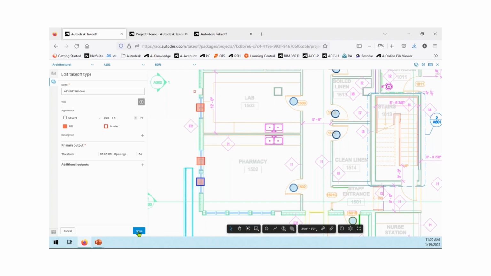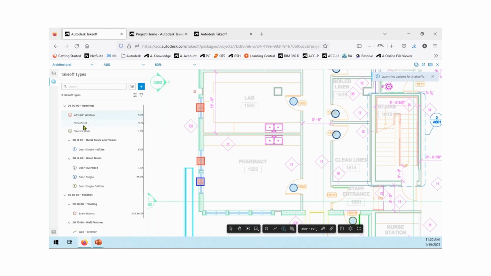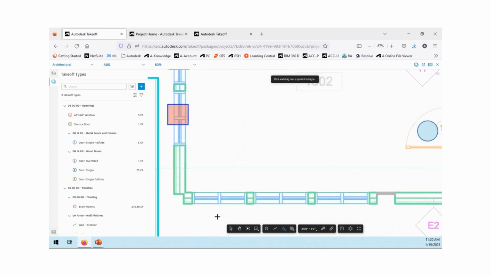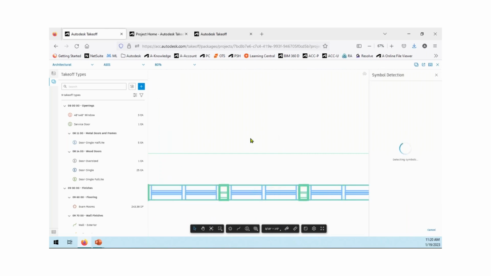I'll go ahead and close that. Save that again. And so now you'll see that under openings, my windows are classified. And if I click on that, there's a subset for storefront. Let's take a look here. Let's leave that active here. And let's come down here and let's use our symbol detection. I'm going to zoom in and put a window around this area. And it's going to go through and take a look at all the symbols that it finds in this PDF to look close to this.